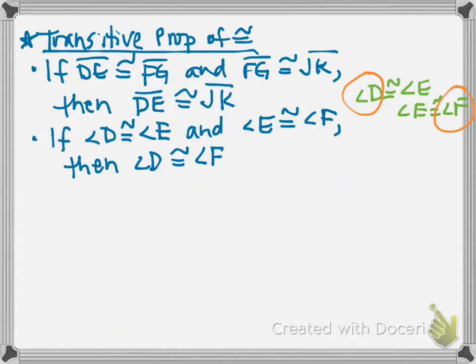So that does it for the properties that you need to write down. So we use these properties to help us justify the steps that we take. So I want to make sure I have enough room here, so I'm going to go to another screen. Is everybody ready to move? Mikey, you good? Okay.